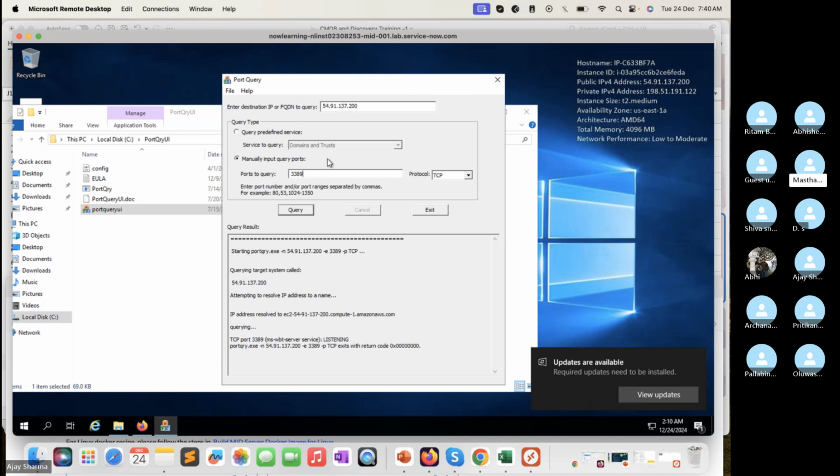Ajay, if we don't have access on the host machine to install this port query, is there any alternate way to check the connections? You can ask the customer. Command prompt. You can ask the customer to provide or install that port query on your machine, because it's just a freeware. It's compliant with the security, which I understand. So you can directly ask them, yeah, I need that particular installation. Okay, got it. I mean to say, is there any alternate commands to check?